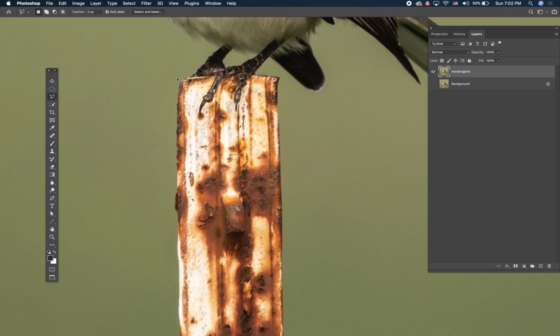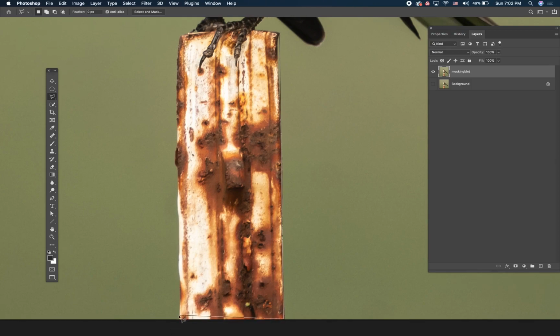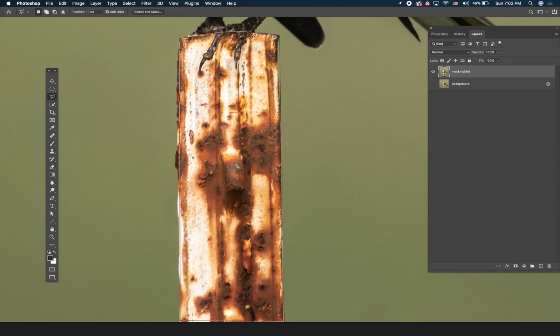And the way this works, it can be a little squirrely, my favorite term for a lot of tools in Photoshop, but you click a point and then you drag, and I can go all the way down to the bottom, and you click again and you drag it. Every time you click, you're basically taking a sharp turn. All of the lines in the polygonal tool are going to be straight.